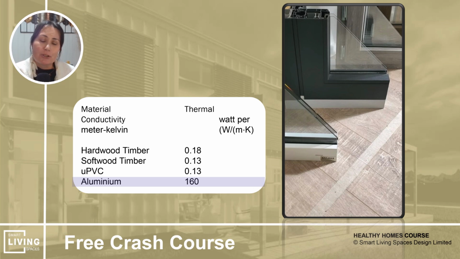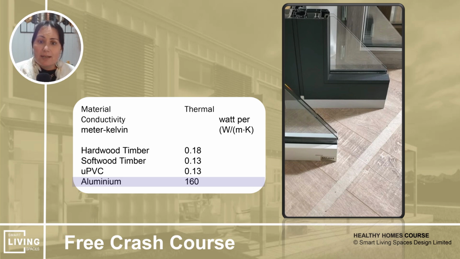Now, metals are really good at conducting heat. It's why our pots and pans are made of this stuff. But when you take that metal and you put it vertically into the window, the material is still really good at conducting heat. It's why aluminium needs to be thermally broken with the high performance glass. So the frame in aluminium is actually the weaker performing element, which is why you don't have to put such high performing units into timber and UPVC windows to meet the minimum code requirements.